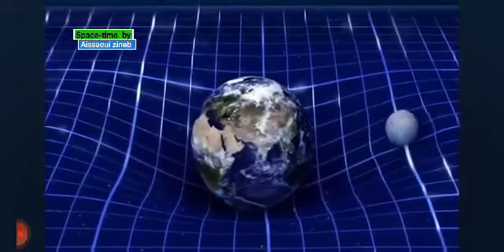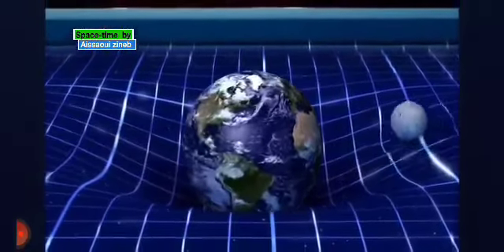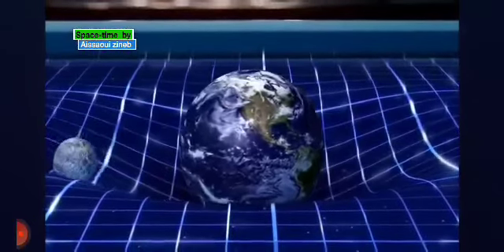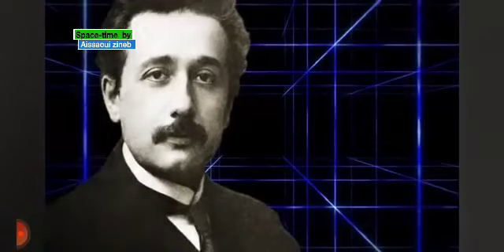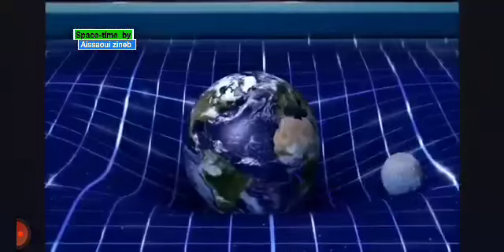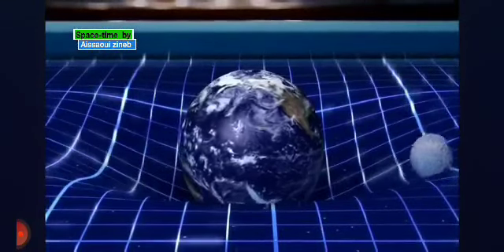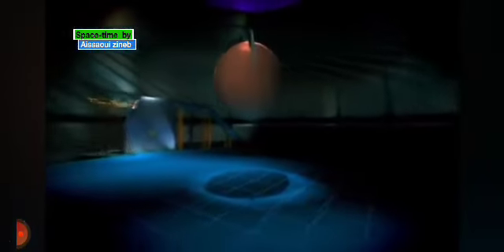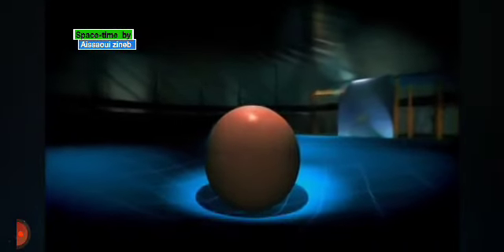Think of this table as space-time, and the balls as objects in space. Now, if space-time is perfectly flat like the surface of this table, then the objects move in a straight line. But if space is like a fabric that expands and twists, this may seem a little strange. What happens if we place a heavy body on the compressible fabric of space-time? Now we see the ball.